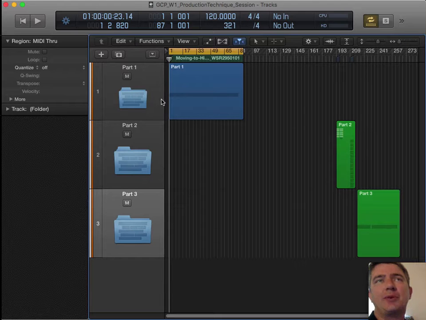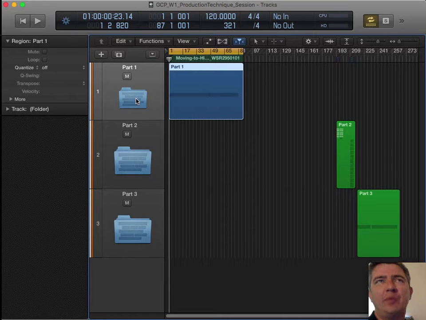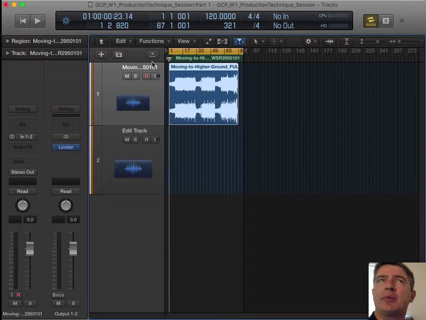In these folder tracks, if you're not familiar with folder tracks in Logic, they came before track stacks, but they allowed you to put an entire section of a Logic session in a particular folder. So if I double click what looks like a regular region on this part 1 track, it brings me to what looks like a completely different session, but it's a couple of tracks and regions set up within a folder track inside of Logic.